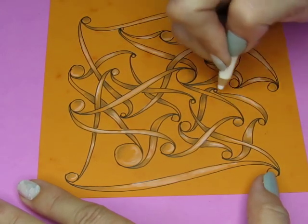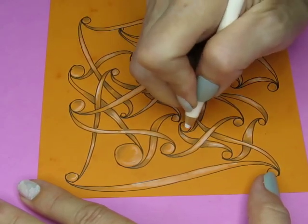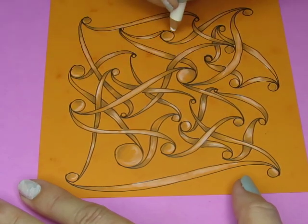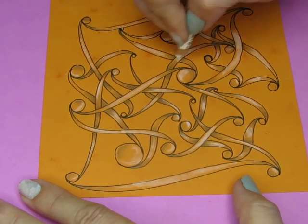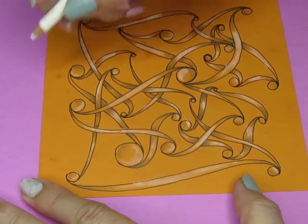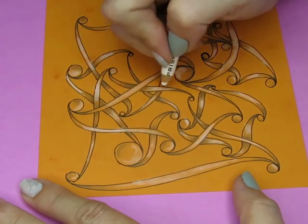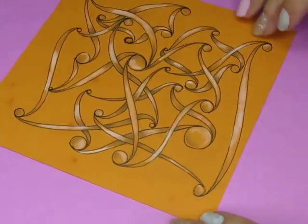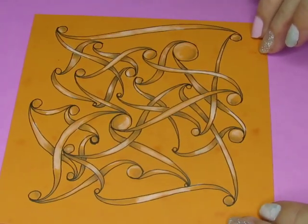I love the highlights. Highlights make my day. You guys know that, huh? Highlights make my day. Gotta do that on some of these. Really bright highlights in some of those. Okay, I guess that will do it. Okay, well, that's not bad. I like it. I like it a lot. Let's see, how is it going to live? That way? I think that way.